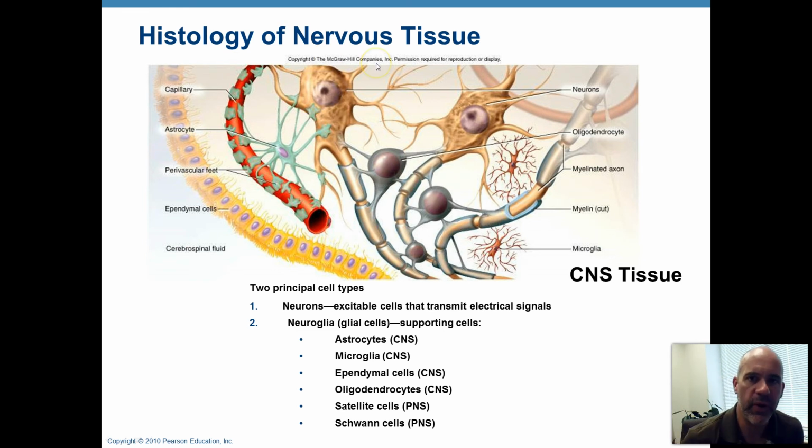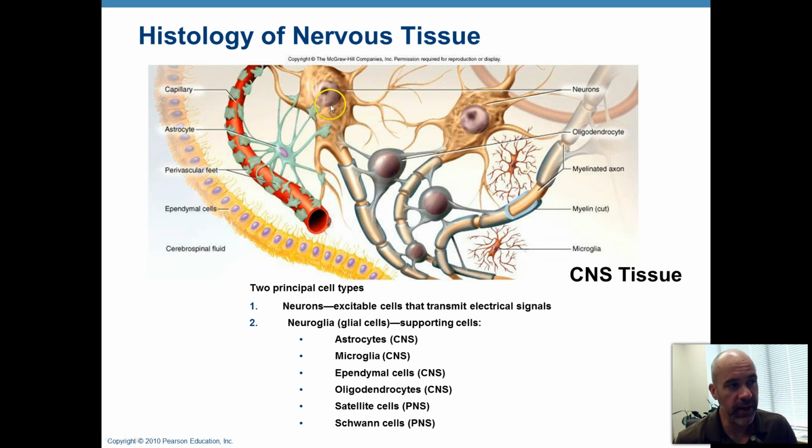So nervous tissue is one of the 4 major tissue types, if you remember that from back in Unit 2, if you haven't tried to repress those memories yet. And so I said at that time we would discuss nervous tissue in a little bit more detail when we got to Unit 5. So this is a pretty nice little diagram which is showing you some different cell types that you would find in the nervous tissue in your central nervous system, so brain and spinal cord.